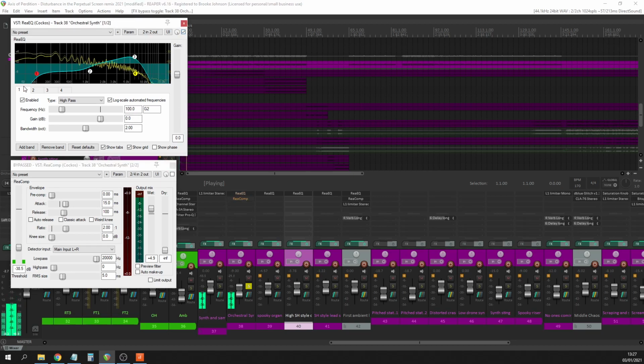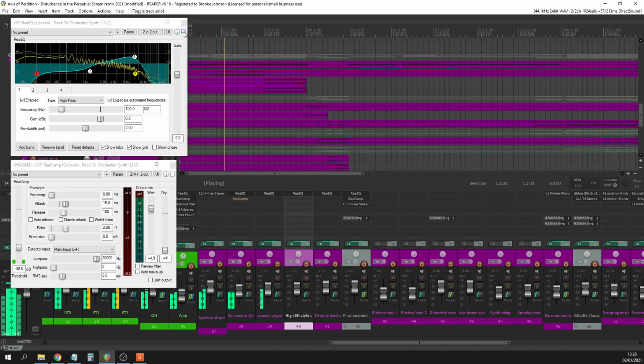So the EQ is to get rid of bits I don't need that are going to be used, like we don't want any bass. That's the bass guitar and kick drums down there. This area is the low end of the guitar. This area is the upper end of the guitar, and I put a little bit of boost there before dropping it off to get out of the way of the cymbals. And that boost just helps it cut through a little bit in the dense mix. I say cut through. We don't really want it to cut through in the way other instruments would. It's there to support other instruments, not necessarily be a sound on its own.